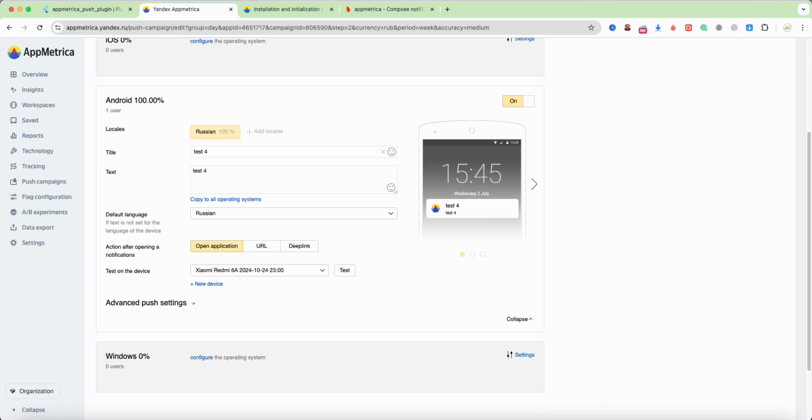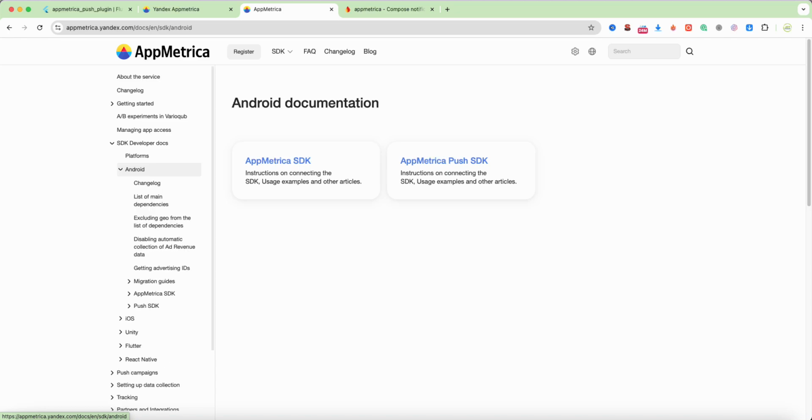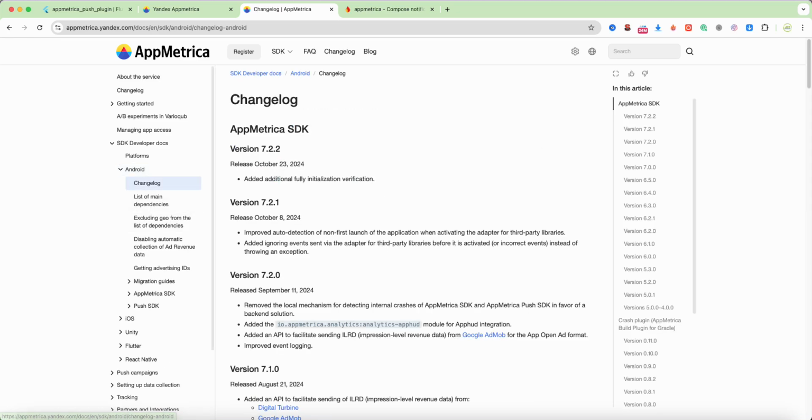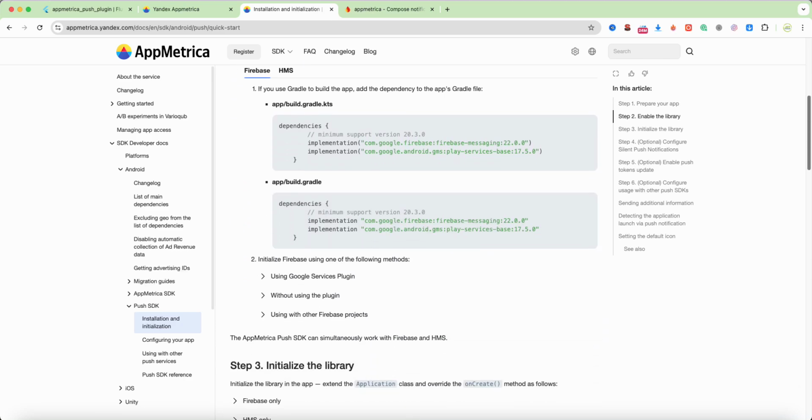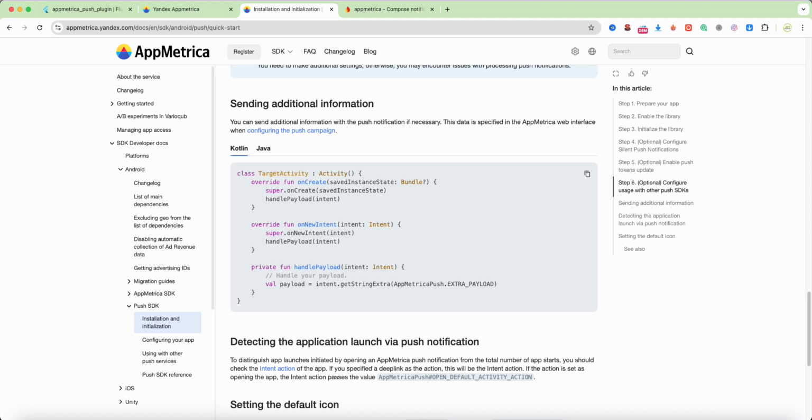Okay, and now we open documentation, then select Android, push SDK initialization, and we look at sending additional information.